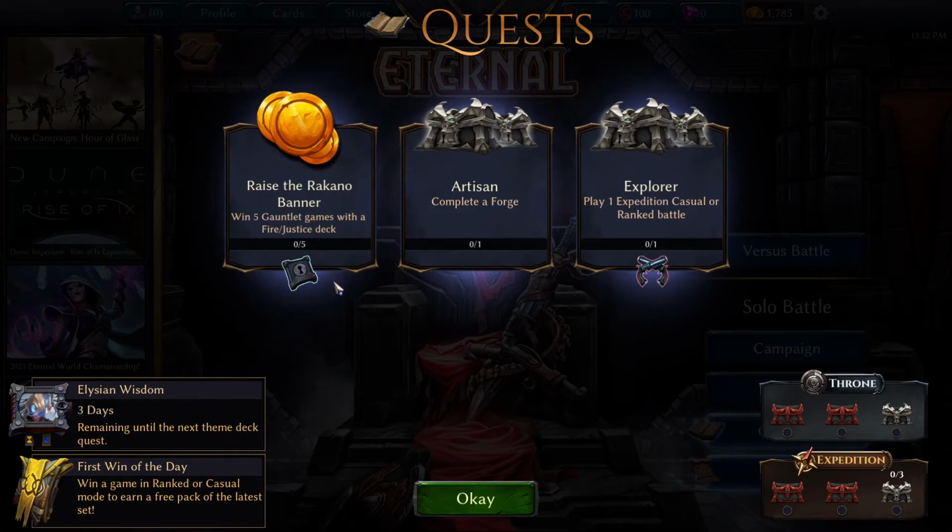We've got the new deck, and now it seems I've unlocked more quests for us to complete, so I can use the deck that I've just unlocked. I can complete a forge, I can play an expedition, casual or ranked battle. I still don't know what throne and expedition is.